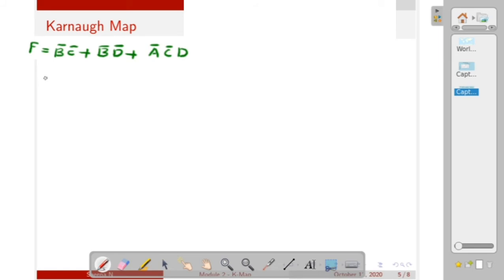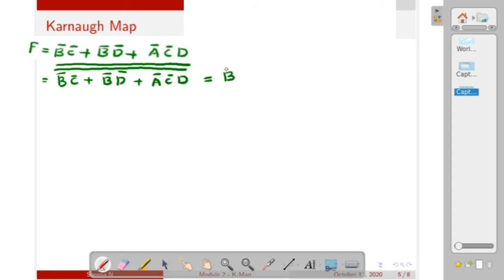So here we write this expression as B bar C bar plus B bar D bar plus A bar C bar D double bar, because we have to remove the OR operation. So x double bar is equal to x itself. Okay, so we apply De Morgan's law. So B bar C bar whole bar dot B bar D bar whole bar dot A bar C bar D whole bar. Now we can implement this expression using NAND logic.